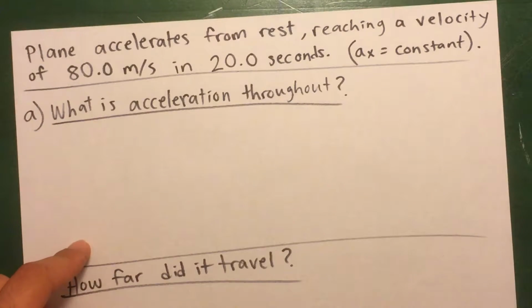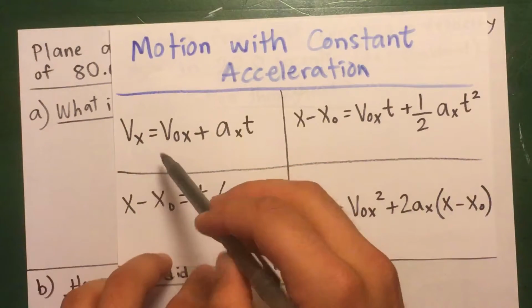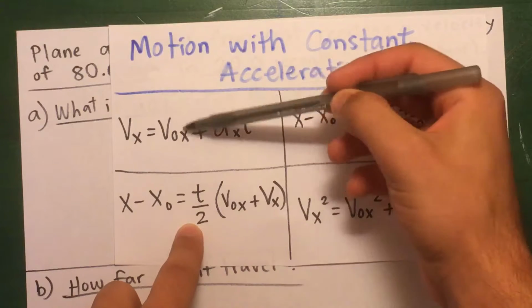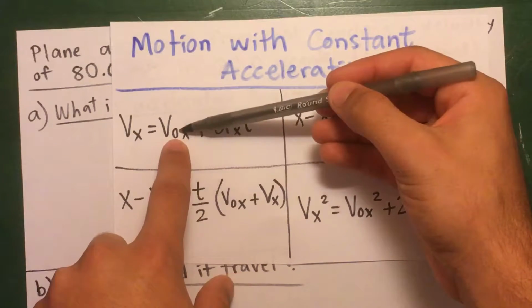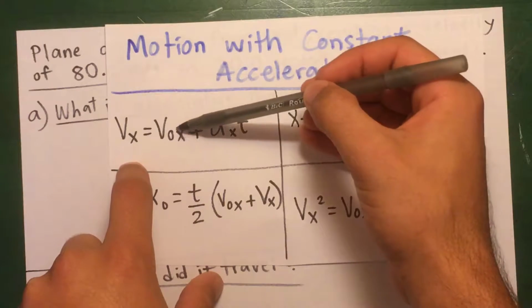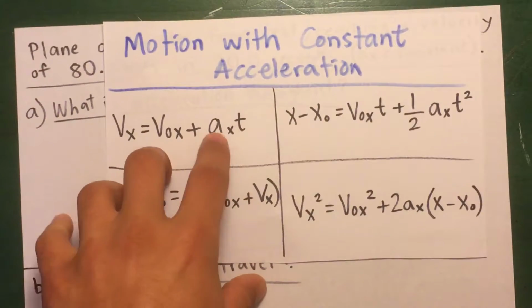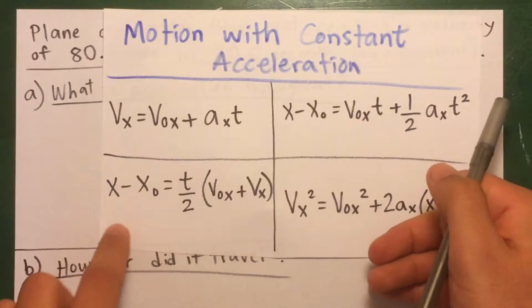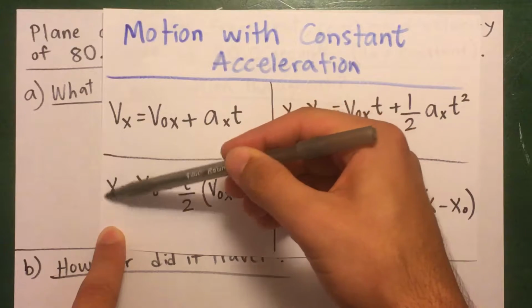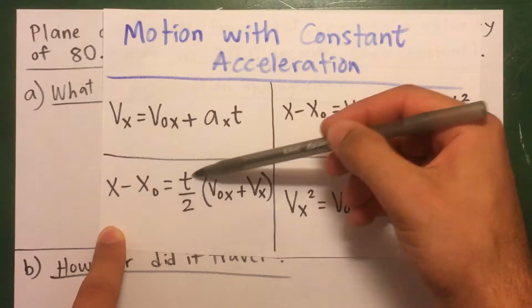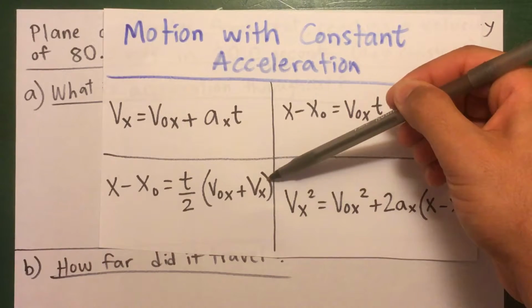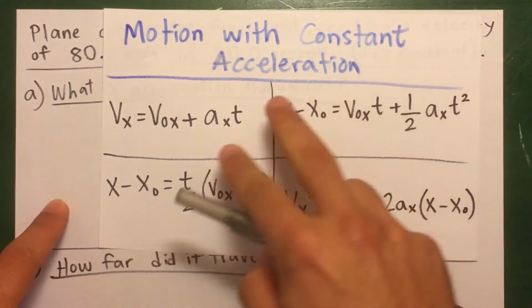If you take a look, there are four different variables in each equation. We have Vx and V0x. The 0x means the initial, and the other is the final. So you could write this as final and initial. And then we have acceleration and time. So that's four different. And here we have another four different. We have the displacement, the final x minus the initial x. We have time, that's 2, v0x, that's 3, and vx, that's 4. And same for these other two.